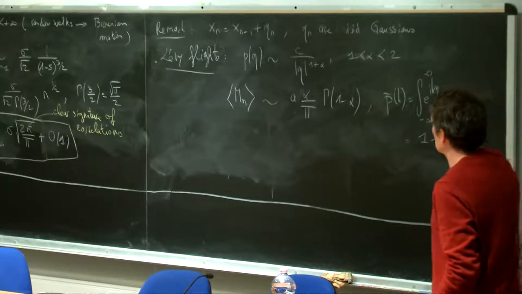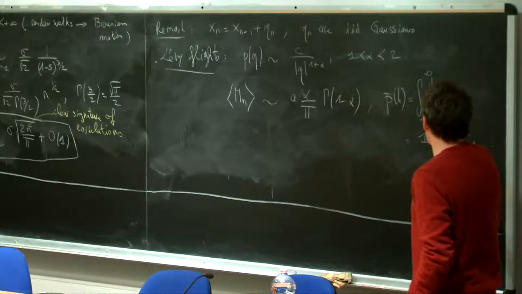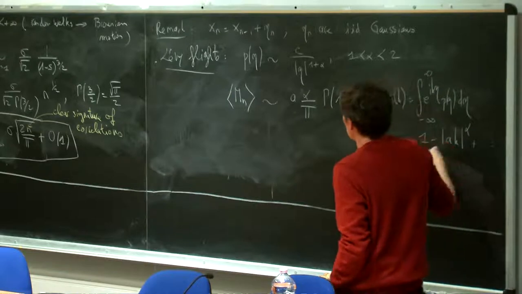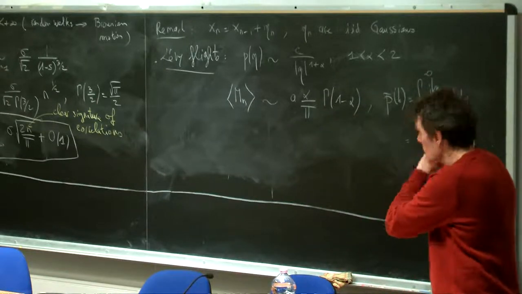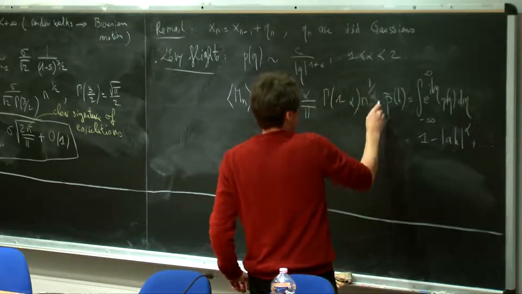So you need to plug in the full distribution for P of eta and look at the small k behavior. It will have a behavior like this. The A, you need to read that off, and this is the A that you find here. So in this case, there is more independence? No. It's because I am a bit sloppy.